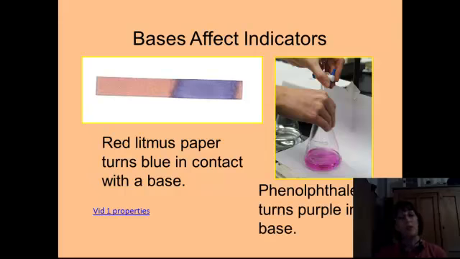Oh, and there's another one here, and we'll use this in lab too. And this is some cool stuff too. This is phenolphthalein, and it looks totally clear when it's in an acid, like it just looks like water. But the second you put a little bit of a base in it, it turns this really nice, pretty, bright, pinky purple color. Little girls everywhere would love it.